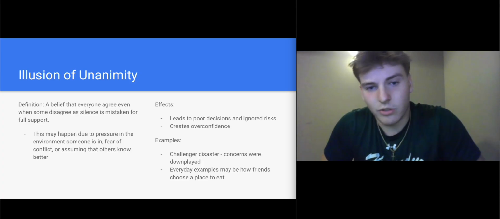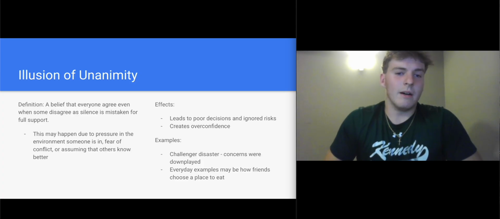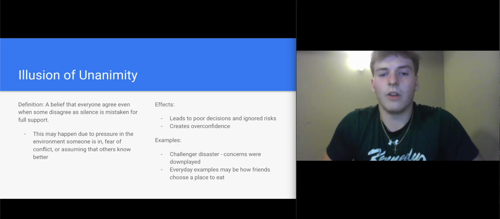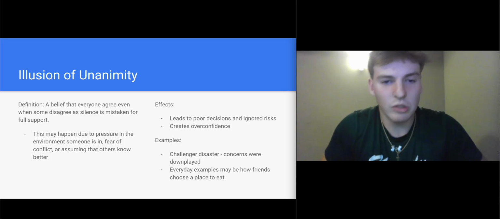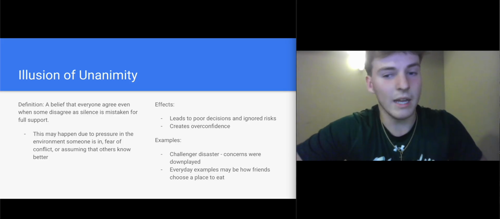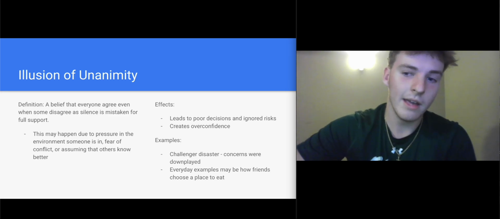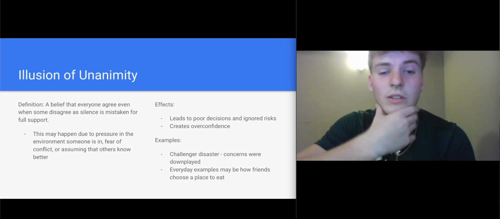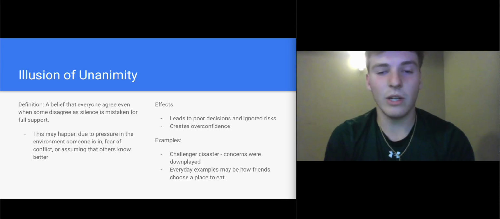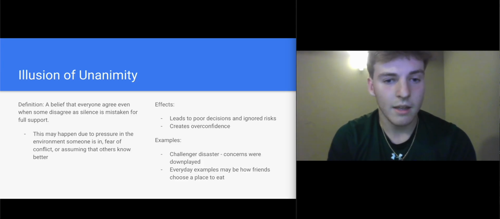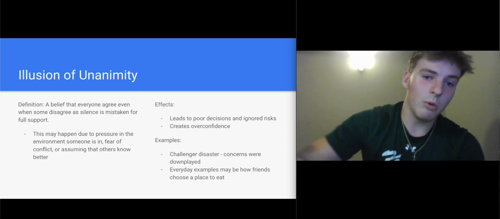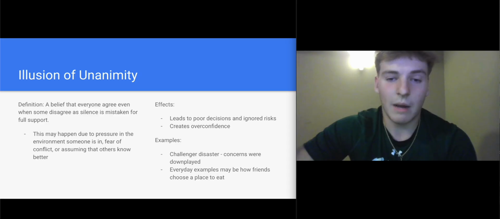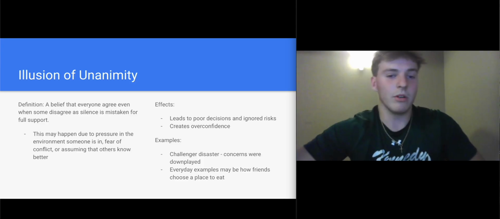Concerns or warnings never get brought up. The group stops looking at alternative options or solutions, which may limit better choices. Members feel pressure to go along with the group even when they have doubts. Some consequences of this might be poor decision making, since no one actually questions the idea or topic. Higher chance of failure since risks are ignored. People might regret staying silent later when problems happen. The group also may blame each other afterward for not speaking up earlier.